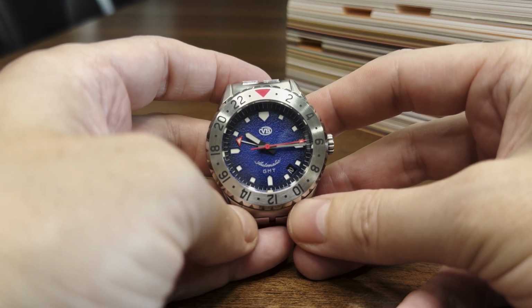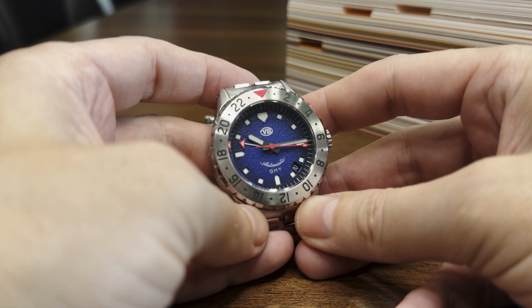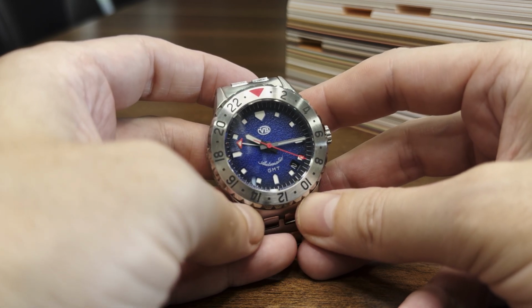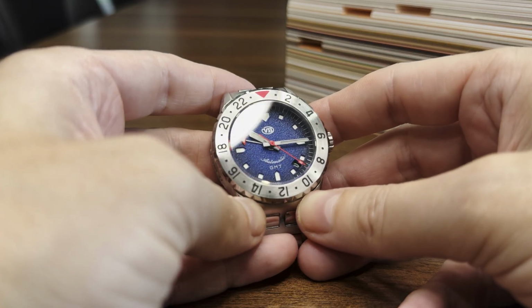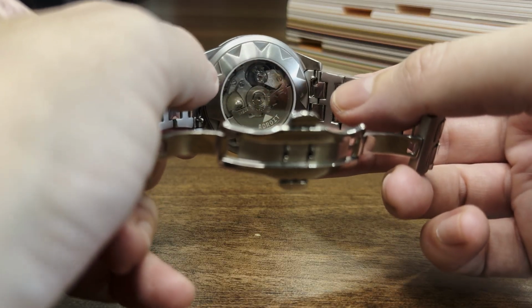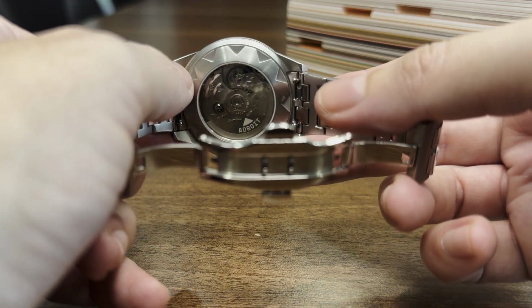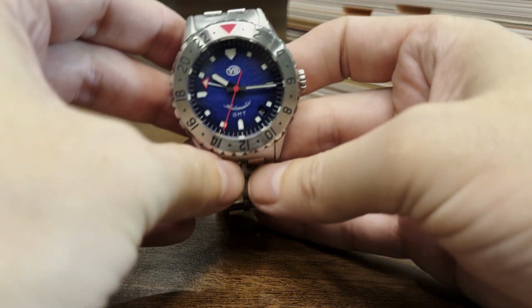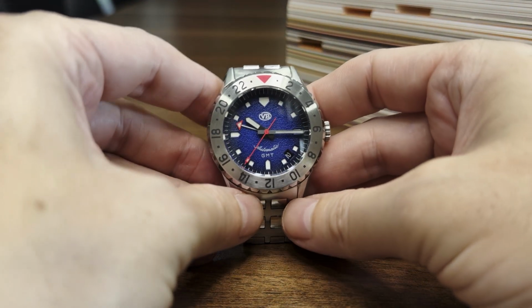The rest of the specs? A 40mm case, 46mm lug-to-lug and 13mm thick, comfortably chunky. Inside ticks the Seiko NH34 GMT movement. You get flat sapphire crystal with AR coating, a display case back to admire the VanBanner branding on the rotor, and 100 metres of water resistance for your daring sink adventures.